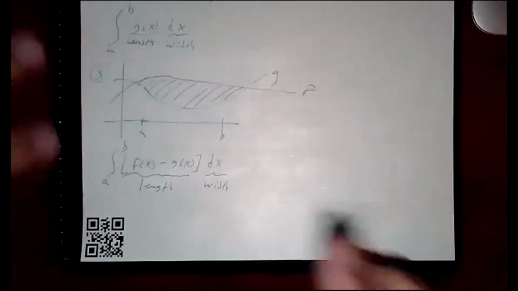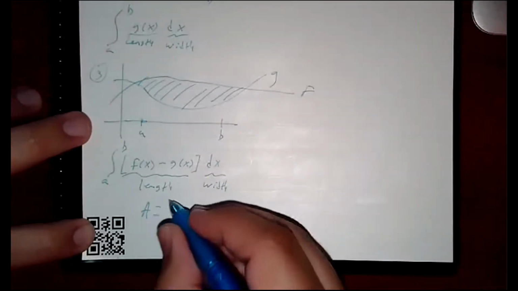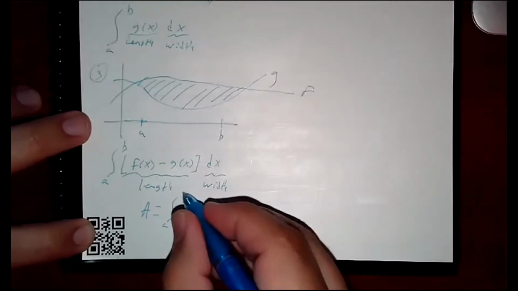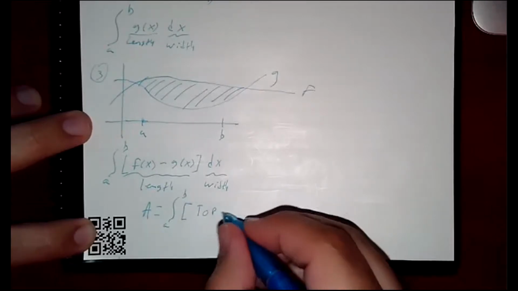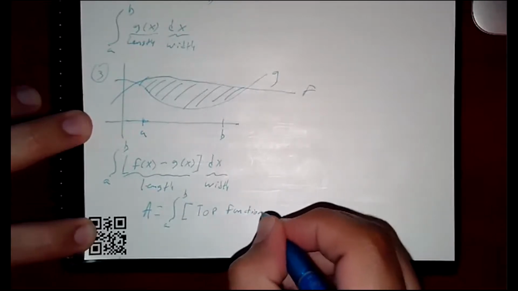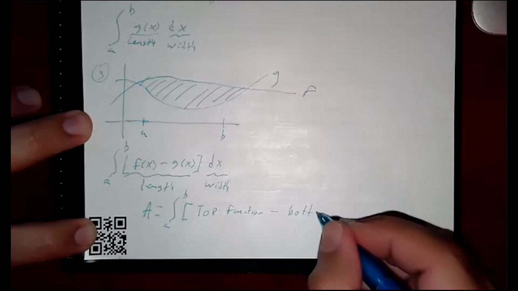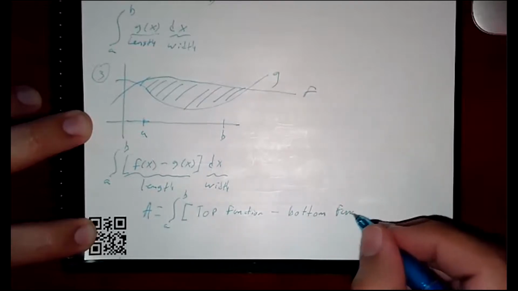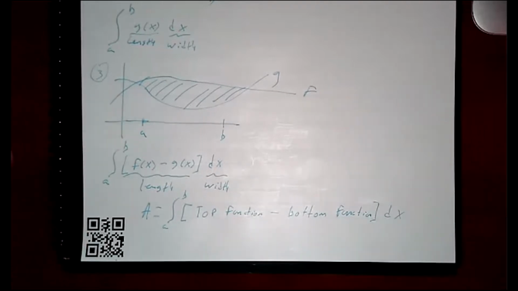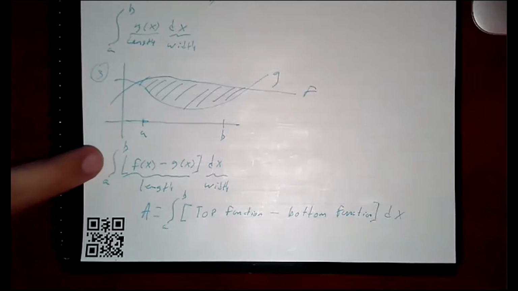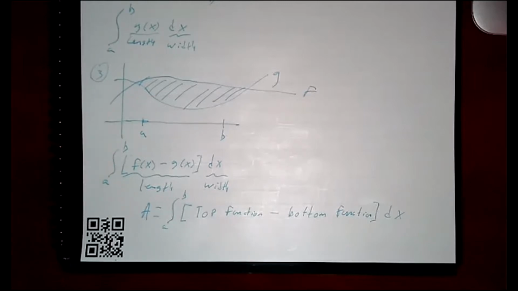So the area between will equal, in basic terms so we all understand this, the top function minus the bottom function. Does that make sense? How you set up the integral? Let me know before we start doing examples. This idea needs to make sense. Is that weird? No, I got it.